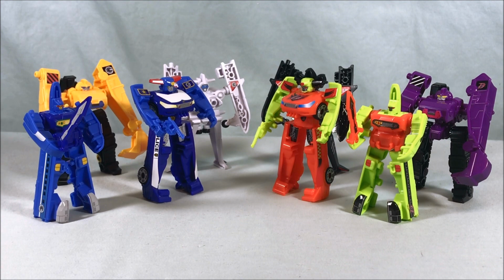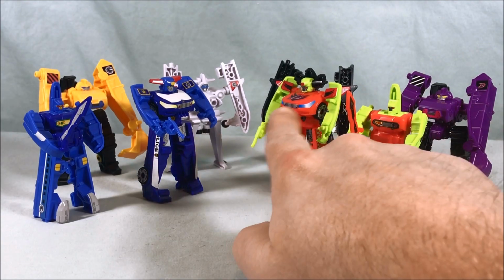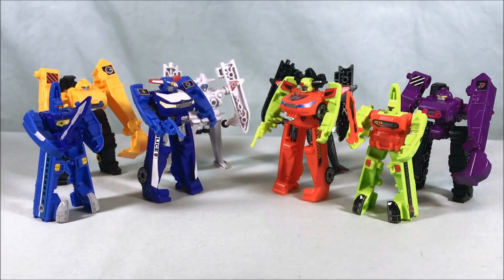I think I got a set of 4 of these for like 1,000 yen on Mandarake. Now that's obviously before shipping costs, but that's like $10 for a set of 4. I really don't think that's a bad deal. They're easy to put together. They do have stickers, but I would say the 2 cop cars definitely have the most stickers, and then each one seems to go down from there, like second most, third most, least. So they're not too bad.